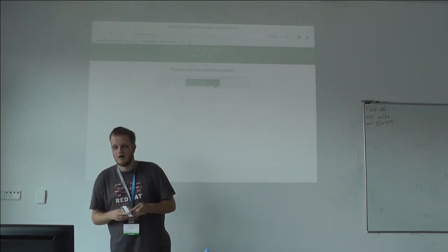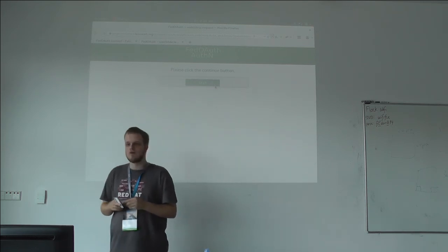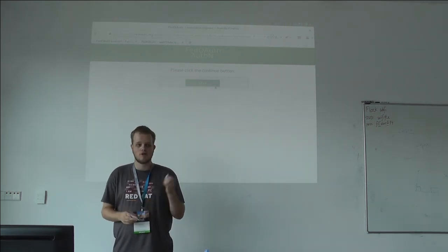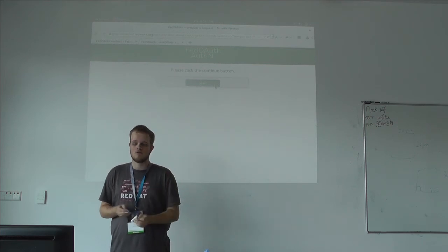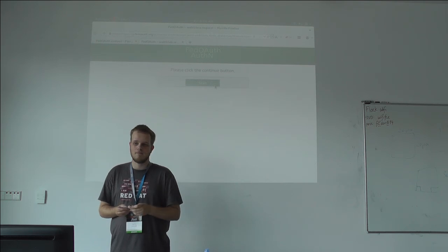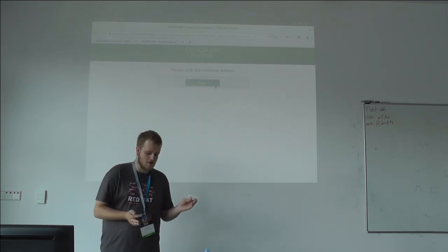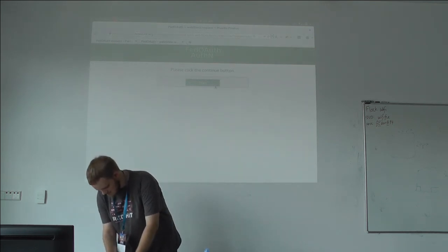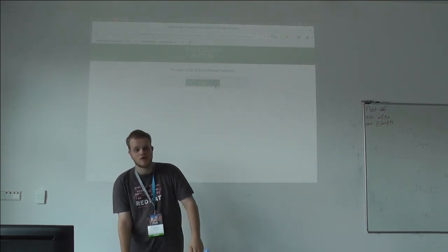And just for the record, what you can use is either a normal smart card reader or a phone with NFC. But I don't have that with me, so I can't show you that. Unless Toshio has his with him.